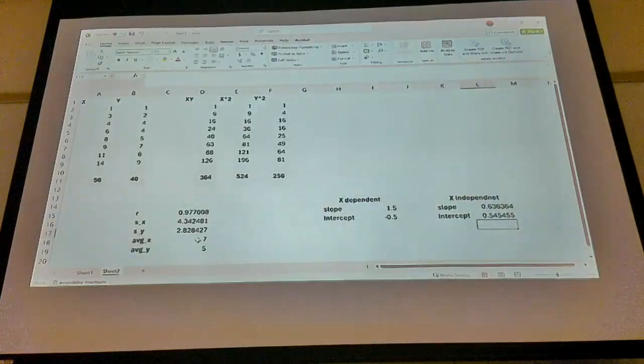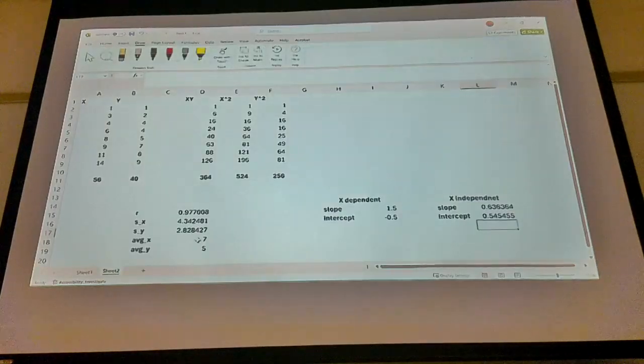So would it be 0.54 or would it be just 0.5? I'm just going to use 0.5. I'm just going to keep it to one decimal place here, 0.6 and 0.5. I'm just going to go one decimal point more than what they gave, and all the data has no decimal points, so I'll keep it to one.